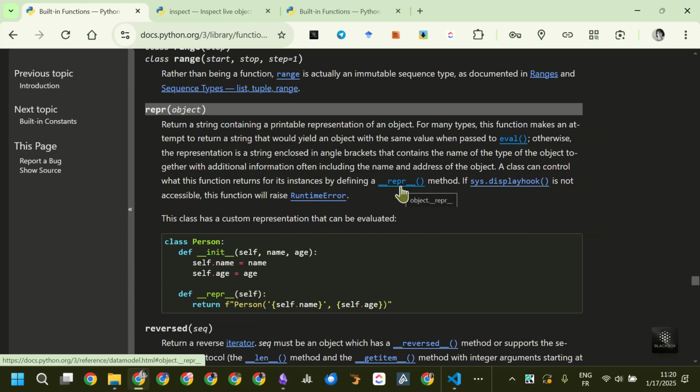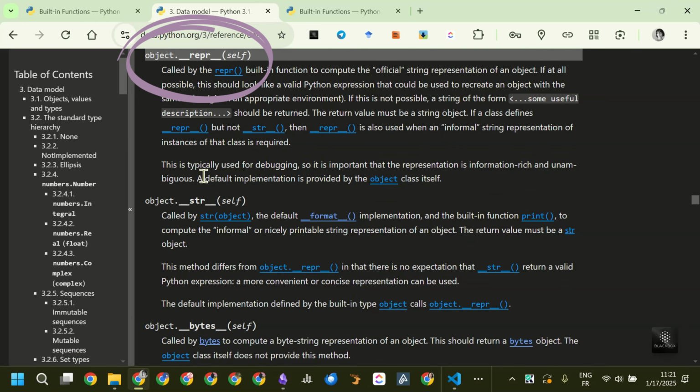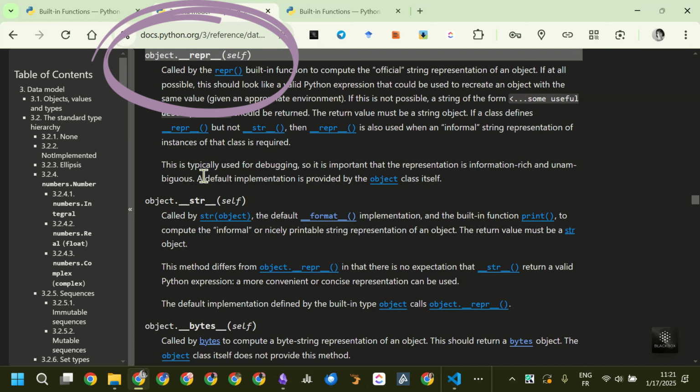So if you have an object and you want to print it, you must define its str method. If you don't define its str method, you can define its representation method. But if you do not, the object class itself implements the representation method.